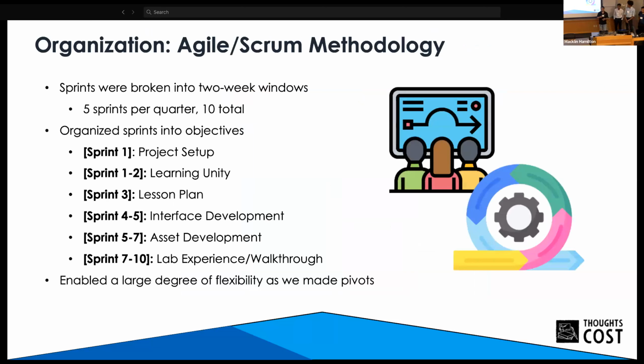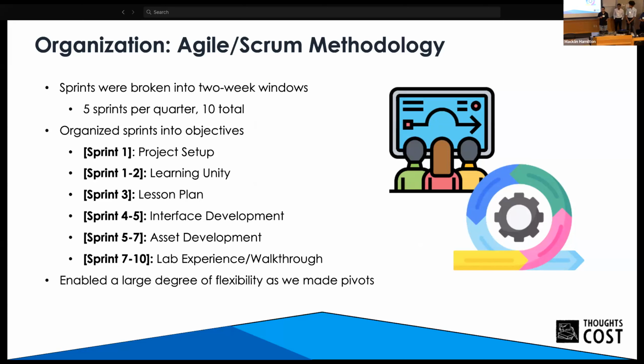So with the project being ambiguous, we used a Scrum methodology, which helped us structure the project and execute the work, as well as principles to guide us along the project. There was a total of 10 sprints divided up over the last 2 quarters, that being winter and the current.